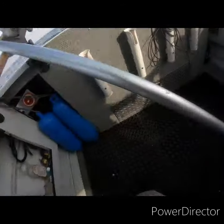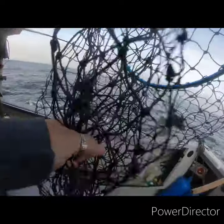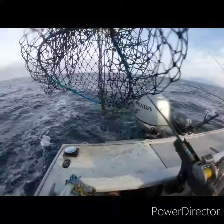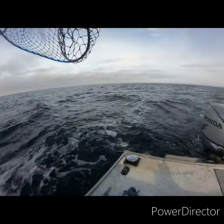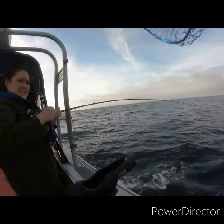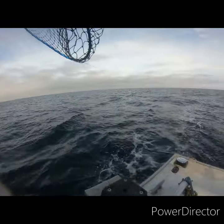We're in them, we're in them. All right, I got the net. Dad just got his fish out of the net. Let's go, Punch. Ow. Sorry. I'm short. Get it, Punchy. That a girl.